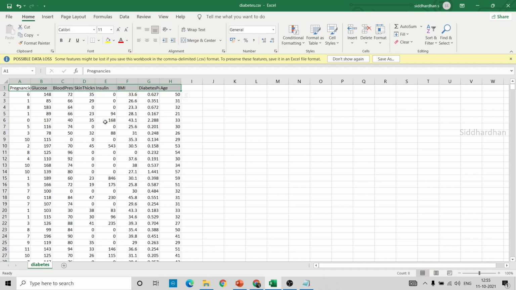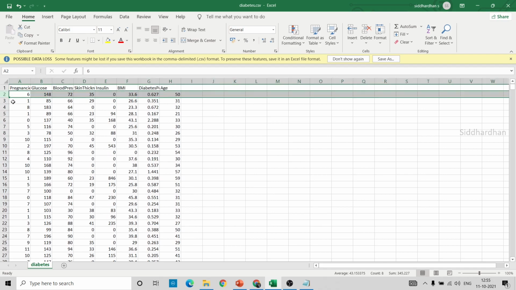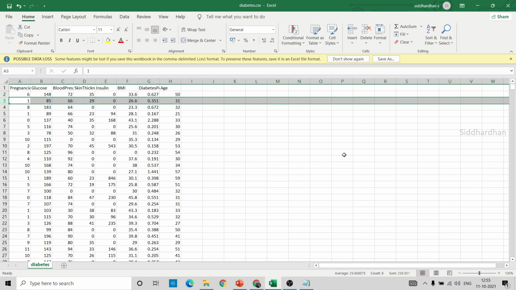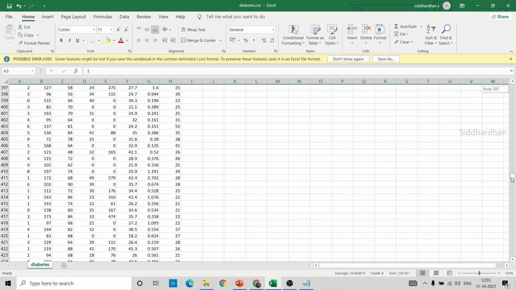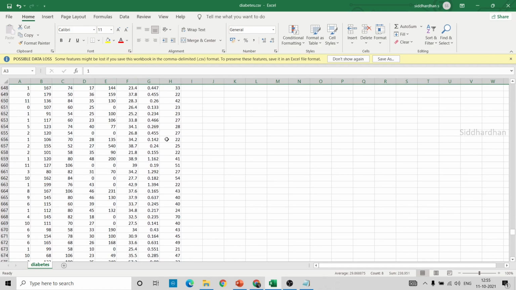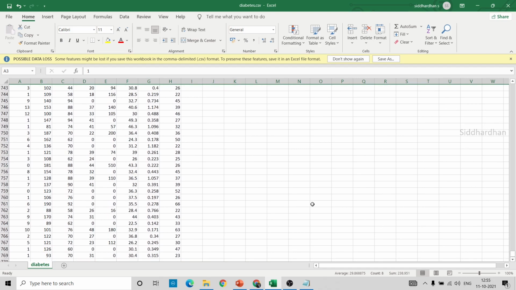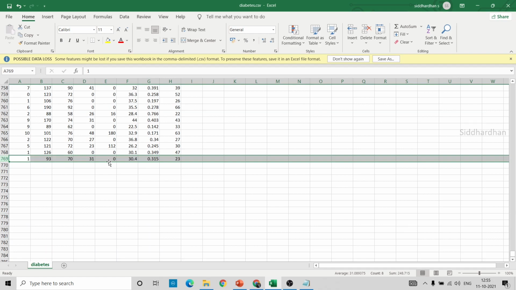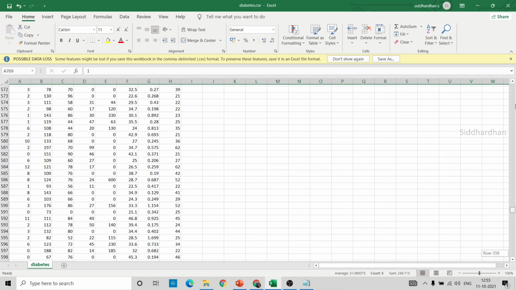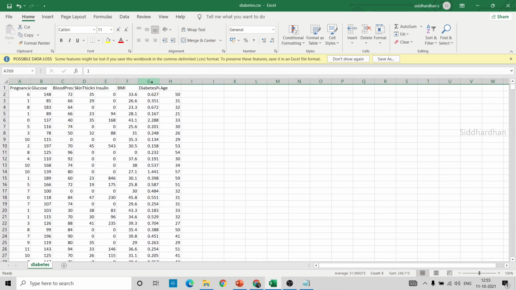Okay, and we need to find how many data points are there. Data points in the sense, each row represents data for an individual. The second line represents the data for one individual, the third line represents the data for another individual, and so on. If you just go through this data, totally we have about 769 data points. You can also consider it as the number of rows. So the total number of data points is equal to the total number of rows, and the total number of input features, which is the columns, is equal to 8. So totally we have the data for 769 different people, and the total number of input features is 8.